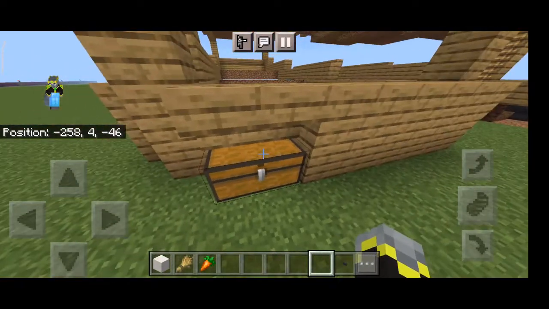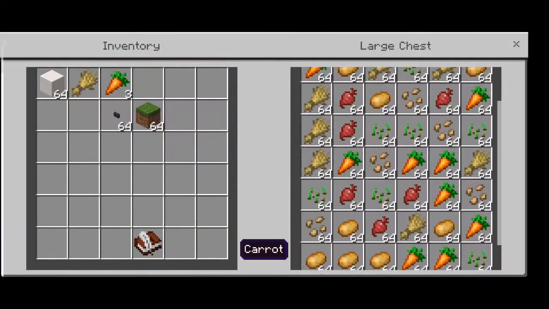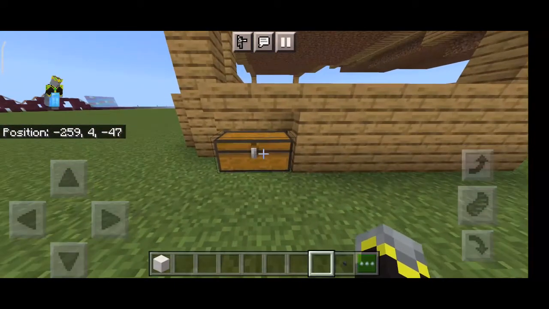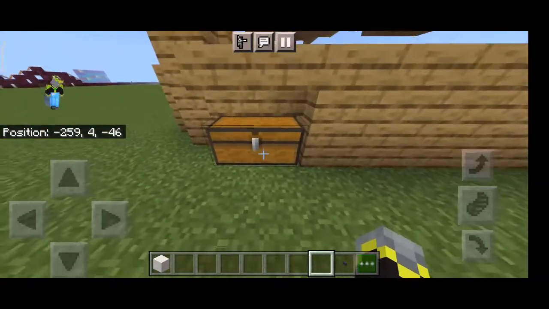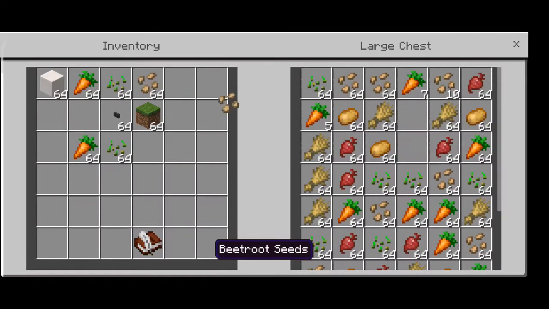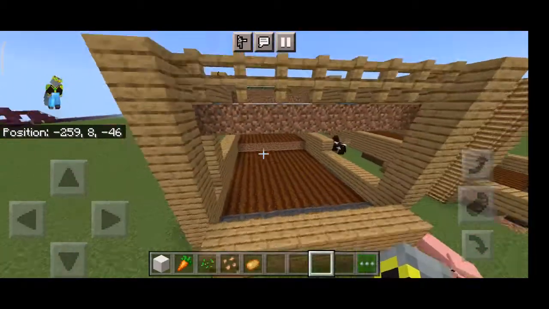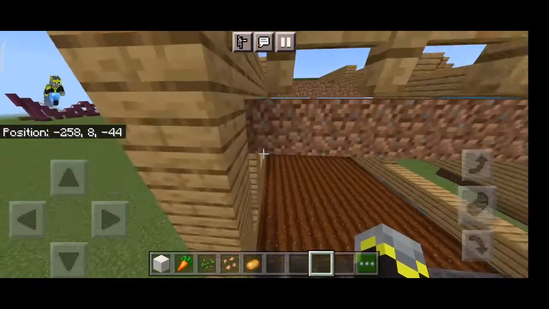I have run this farm 2 or 3 times, I think, and this is the amount of crops you will get. The farming part is automated, but the planting part is manual. All you need to do is to grab yourselves 2 stacks of each seed or plant. So 2 stacks of carrot, 2 stacks of seeds, 2 stacks of beetroot seeds, and 2 stacks of potato seeds, because this is the right amount you need for this farm. If your farm is bigger or smaller, you probably will need less.